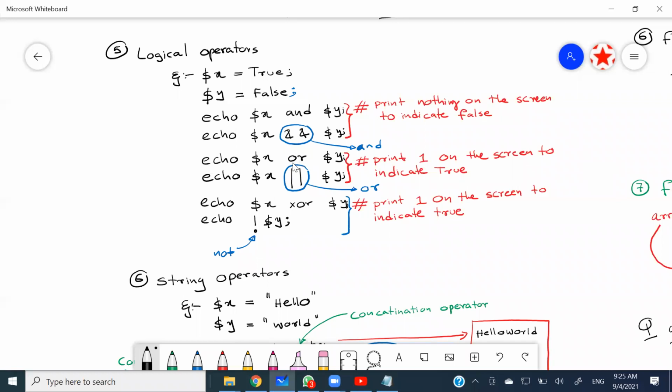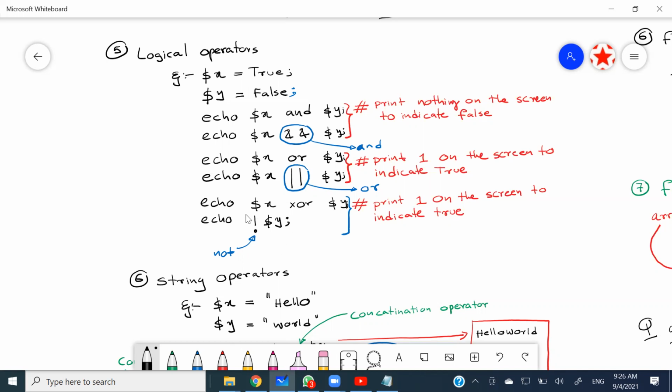And the same way, the logical OR can be written as OR, simple OR. Actually, the case doesn't matter. You can use the word OR again, or you can use these two lines, which is on your keyboard with the backslash key, to indicate OR, right?